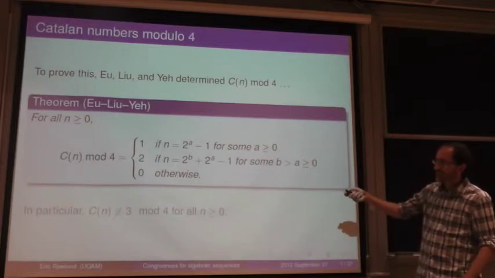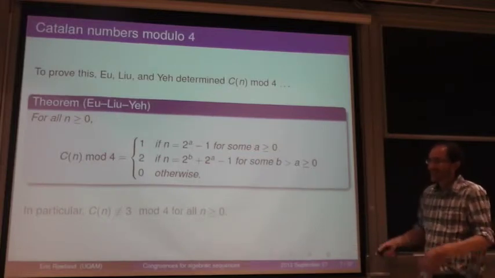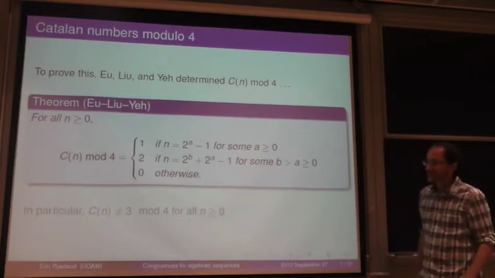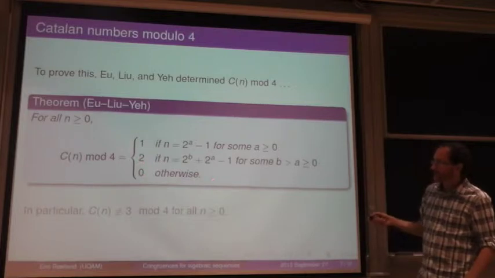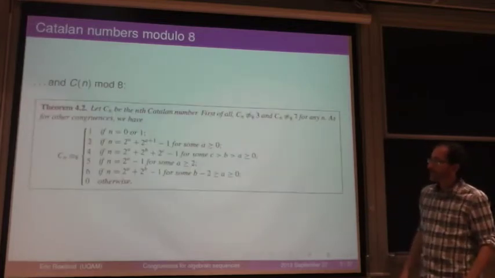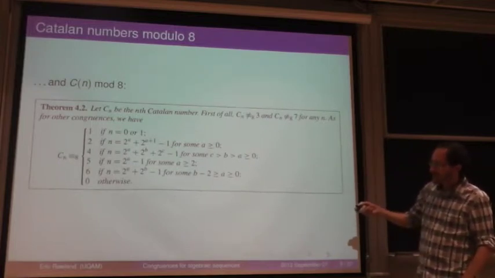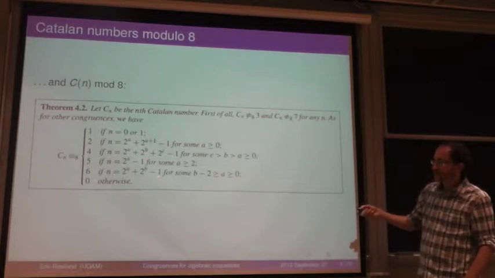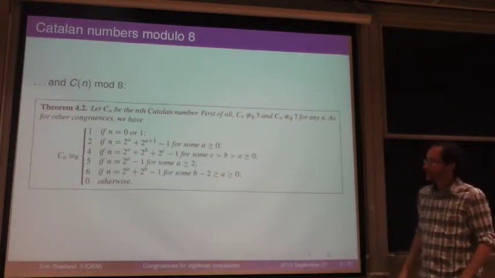Yeah. So these guys still took a lot of work to pull this out. Not a lot, but it took several pages to write this. So the other thing is to decide whether it's 2 or 0 mod 4, and it's 2 if n can be written like this. So it's what we had before, but with an extra power of 2 written out there. And they also determined Catalan numbers mod 8, and I didn't want to retype this, so I just copied this from their paper. But what I want to point out is that basically it's the same sort of conditions. You look at whether n is a certain combination of powers of 2, etc.